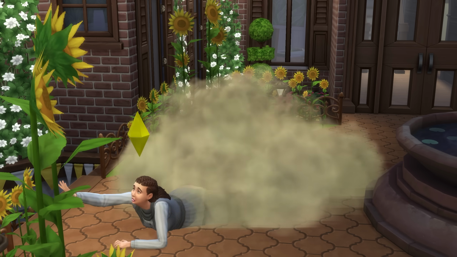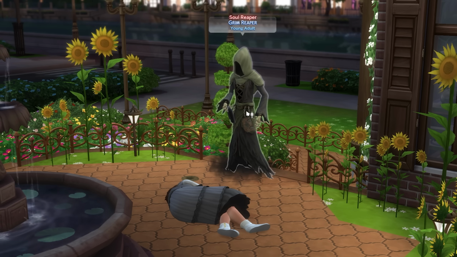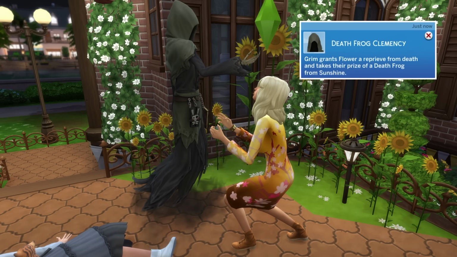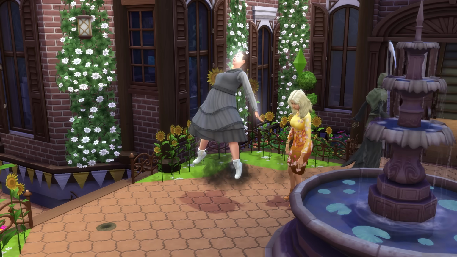On top of this, if a Sim passes away and you then plead for that Sim's life while having a Death Frog in your inventory, then Grim will take the Death Frog as payment and revive the would-be deceased Sim. So yes, this little Death Frog can save lives.